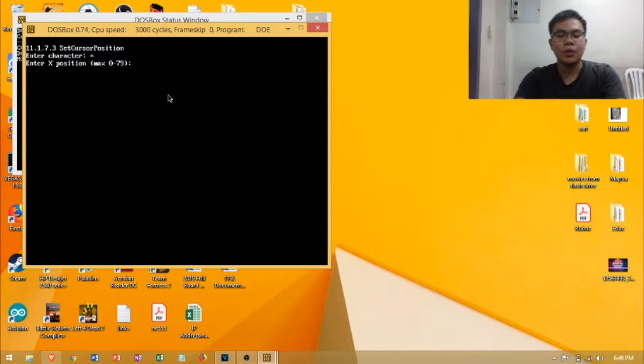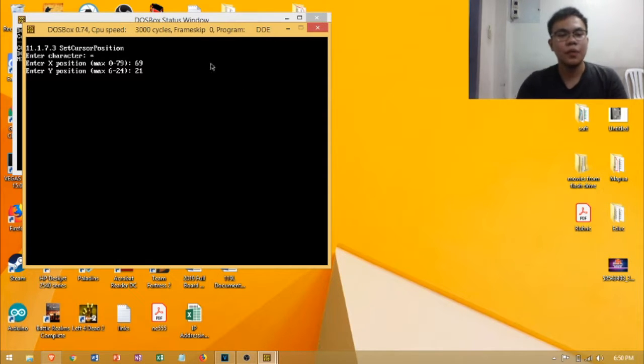The first input is 69, and the second input, the y position, is 21. If you're wondering why it's from 6 to 24, it's because it may overlap this part of the program. As stated, y is from up to down, which is this. This counts as 1, 2, 3, 4, 5, and then you can type from here onwards.